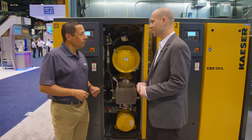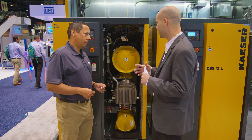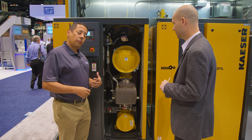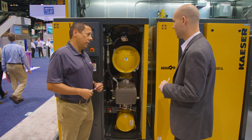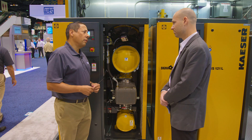You mentioned energy efficiency — can you describe just how much we're talking about and how that's driven? When we compare a rotary screw blower to a conventional tri-lobe blower, because we have internal compression capability, we can usually see about a 30% gain in energy efficiency. It's the combination of the air-end and the motor that helps us get to those efficiencies.